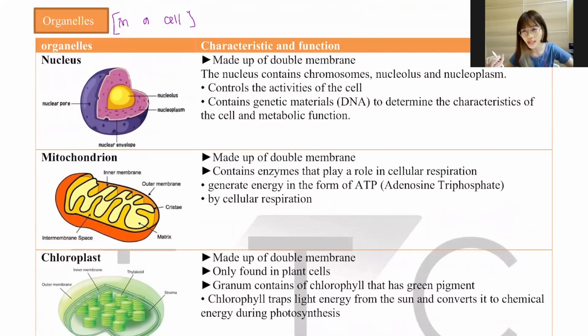So this is the nucleus. Okay, what is the function of the nucleus? To control all cell activity of the cell. Okay, now besides controlling all cell activity, what is the other function? Contains DNA. Okay, genetic material, we call it DNA. For example, why would people have blue eyes, blonde hair? It's because their DNA determines the characteristics of the cell. For example, why people are tall, why some people are not so tall, why people have bigger eyes, why people have dimples. Everything here is determined by the DNA. It follows the gene, right? DNA is a short form, right? What is the full name for DNA? We call it deoxyribonucleic acid.